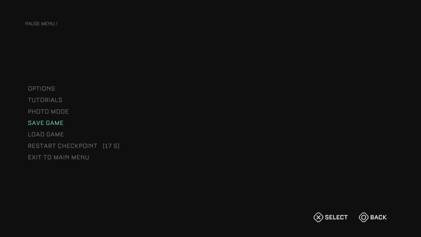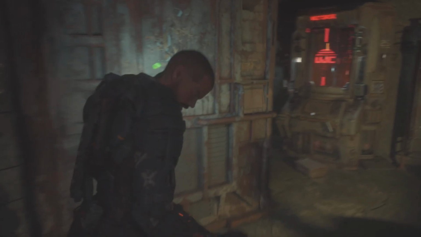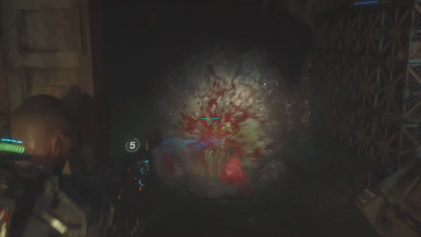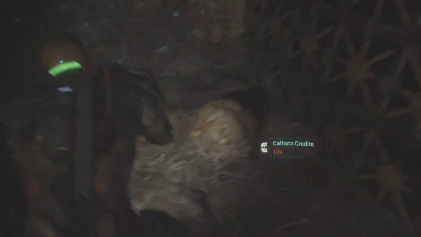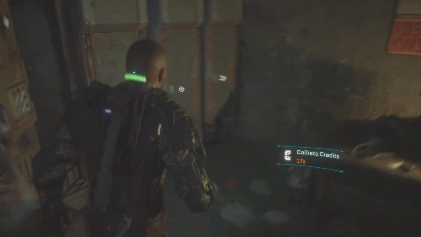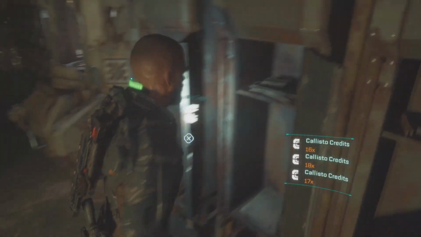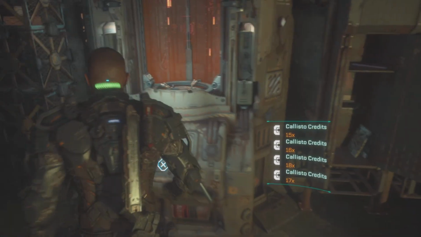Oh, what the fuck? Come on. That is quite an interesting trap right there. Make you think it's safe with the reforged station, and then that enemy just attacks you. Yeah, you have to be on your toes at all times when going to areas in the Callisto Protocol, because that enemy type is annoying.